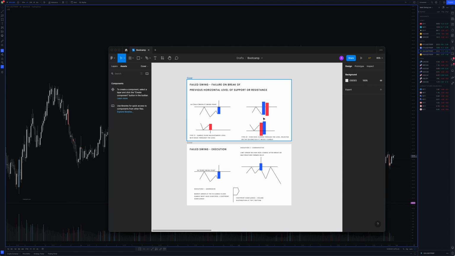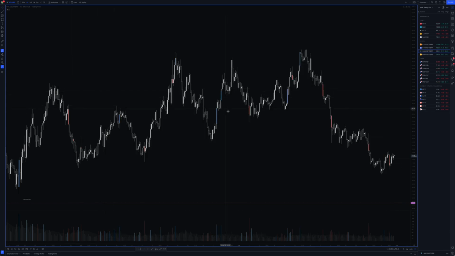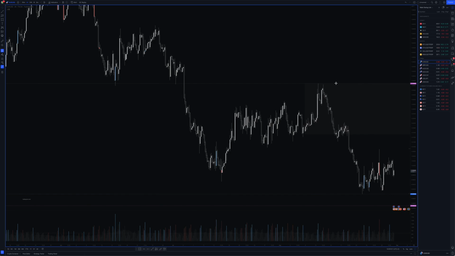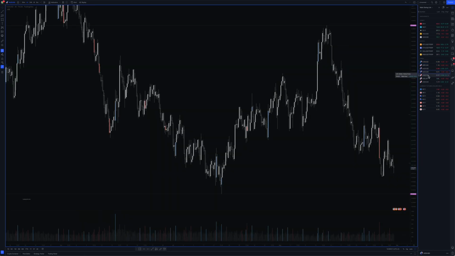What I also consider to be a failed swing is the situation when you have a high relative volume candle that closes through the level, and then the next immediate candle, also with high relative volume, rejects the level. I'm not sure if I will very quickly find an example of this, because these don't happen that often, to be fair. But you get the point.